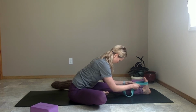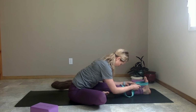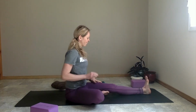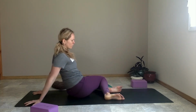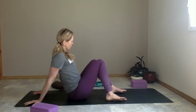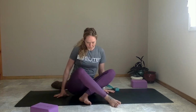Square the hips as you press the sole of the right foot into the left thigh. You reach your left sit bone back and press through the sole of your left foot, always maintaining active length through the spine. Inhale, bring the torso up. Again, windshield wiper the legs from side to side, just to release any residual tension.